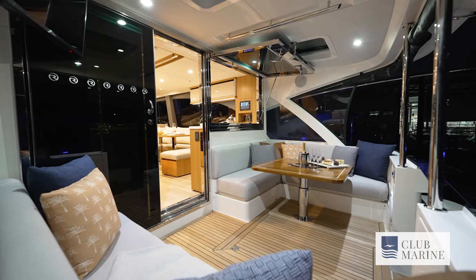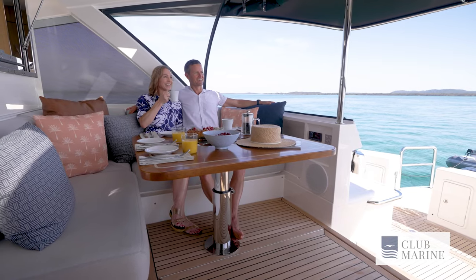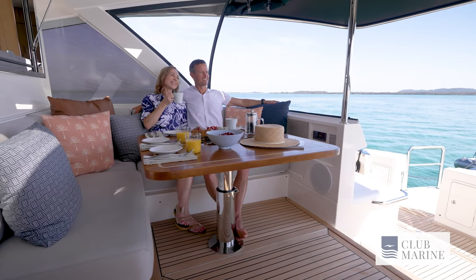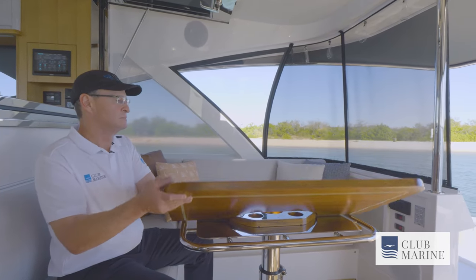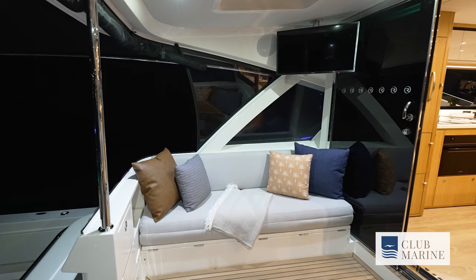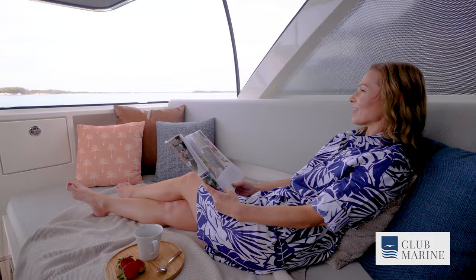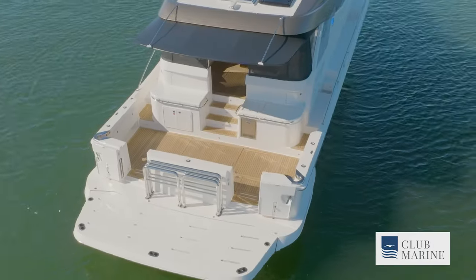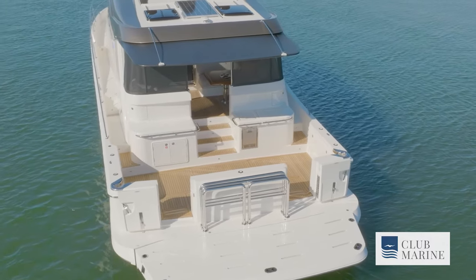The Alfresco deck is one of the great features of the SUV range and also the sports motor yacht. It effectively increases the saloon area by 30% and gives you semi-protection with some of the best views in the house. This would be dining room central — you can fold the table leaf down and seat at least six people comfortably, and bring an ottoman out here. On the port side is a settee that converts into a daybed. For all-weather boating, you can enclose this area with clears or breezeway screens.